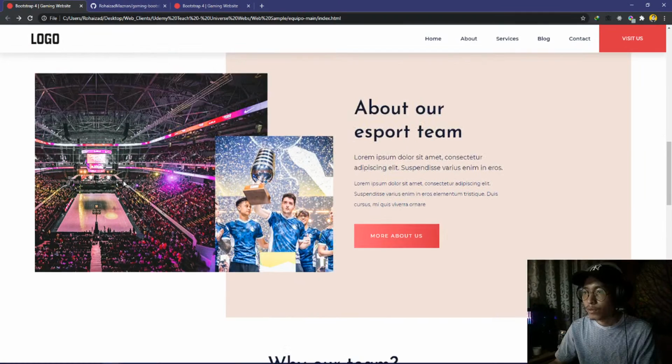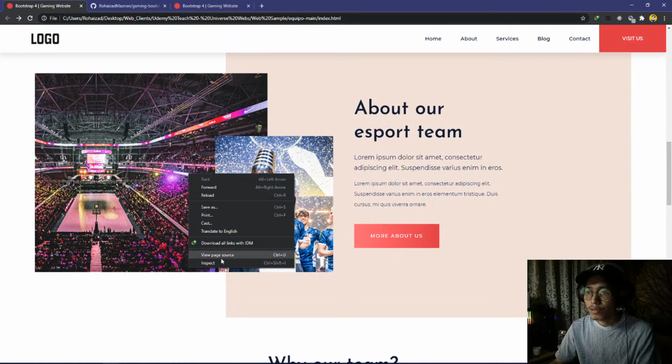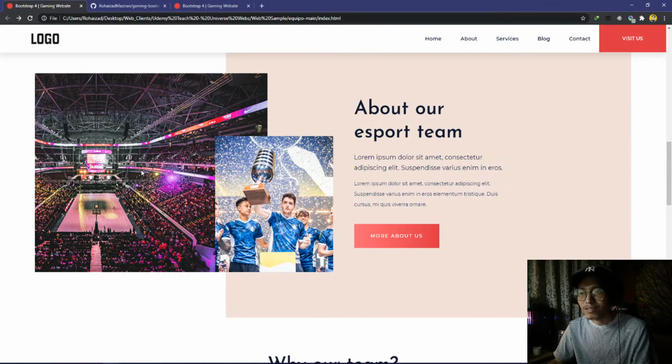We cannot directly save it because the background image is on the server, so we cannot directly right click and save it as an image. So it has some kind of security for your images, so it's nice.